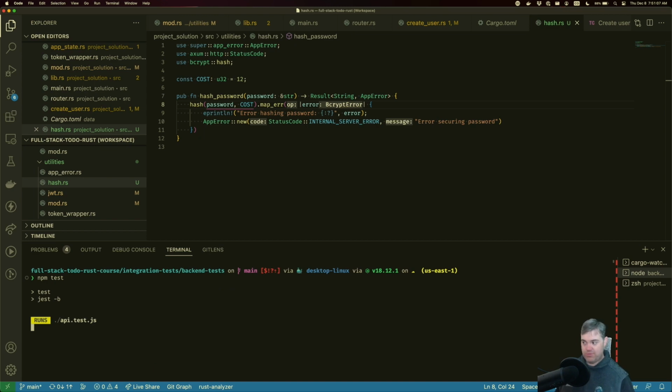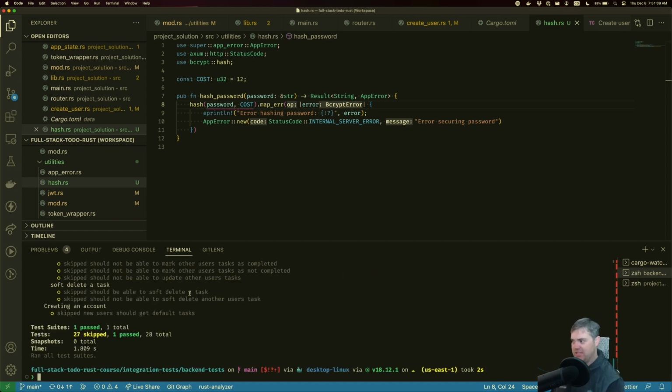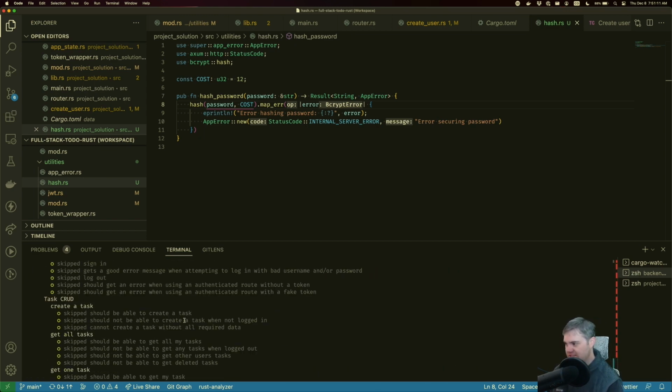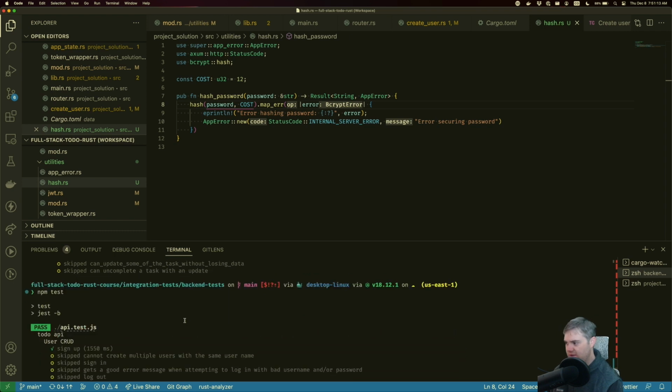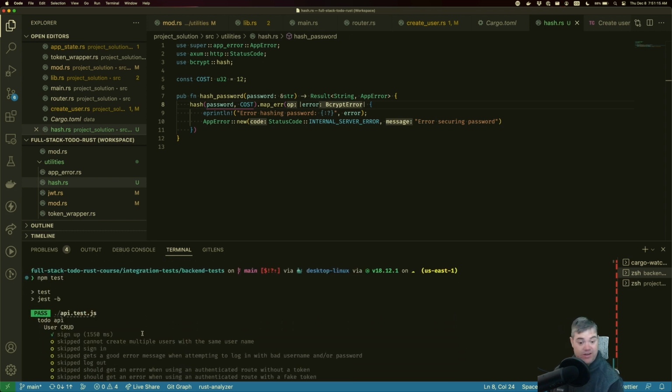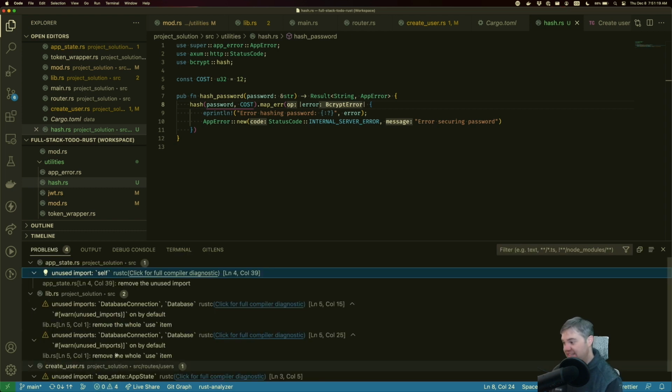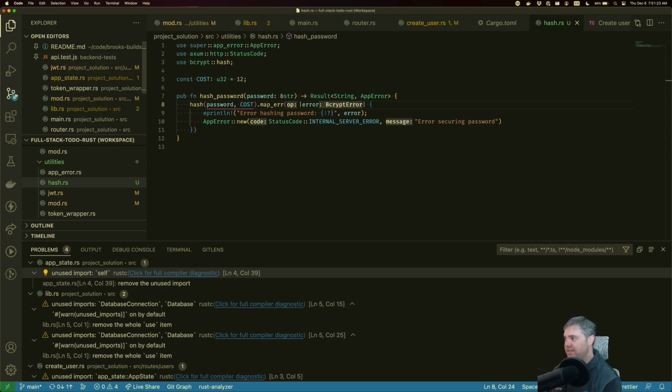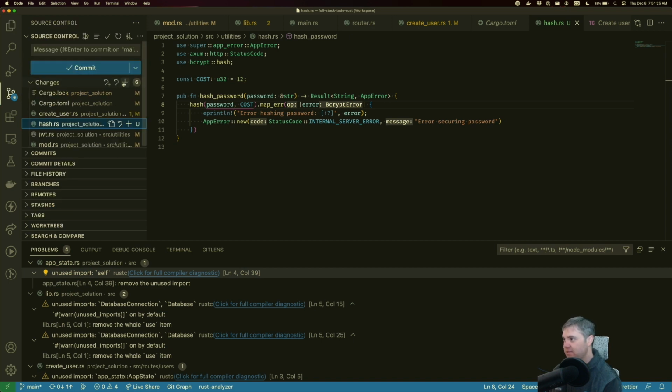Okay, and we open you up just once again. Everything is fine. Everything else is skipped right now, so everything else will be erroring out for us, obviously, but sign up is working. Let's go ahead and clean things up really quickly. So I'm actually going to do a git commit because, well, we got it working. I don't want to break that. So we are hashing password.